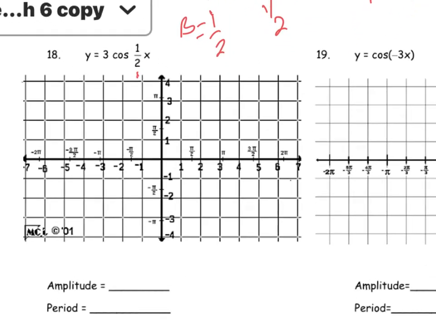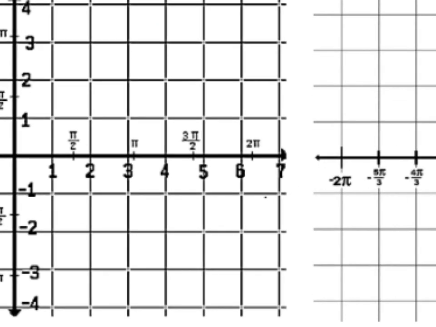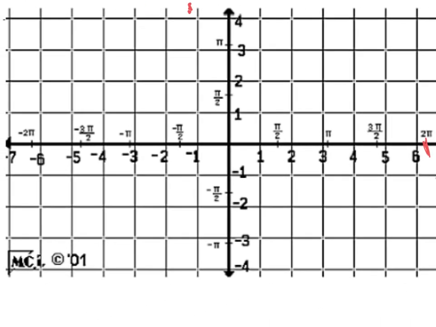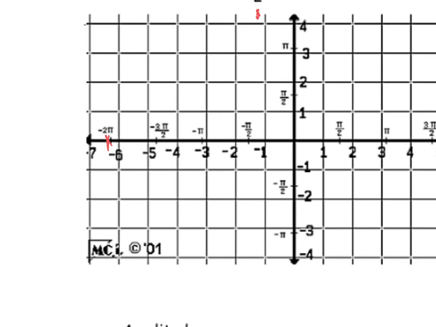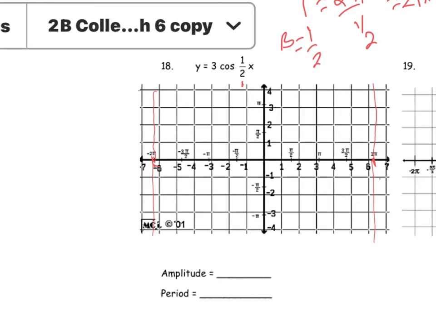Okay, so how's that going to work? 4 pi to make one picture. How big? Well, he's got some numbering here. That's only 2 pi, up to here. And over here is a negative 2 pi. I need this whole thing just to make one picture. So I need to divide from here to here into 4 places. So let me count them. Approximately 1, 2, 3, 4, 5, 6, 7, 8, 9, 10, 11, 12. Okay, so every 3.